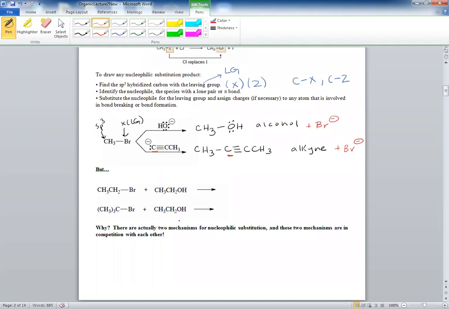But you might say, okay, well, it's very easy. I just go where my lone pairs are and just replace it. Well, if you do this reaction, you actually get nothing. So this is NR, no reaction. However, if you do this reaction, you do actually get a product. If you perform this reaction, you do get a product, and that's puzzling. So look how it would look.